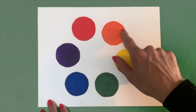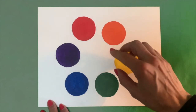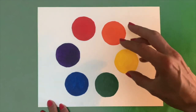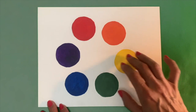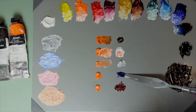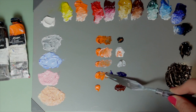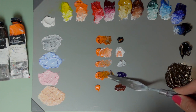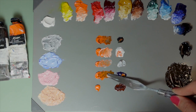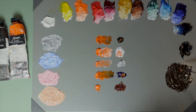So if you mix the complement of a color into the color, it'll create a desaturated version of the color, and really one that's very interesting and rich. It's got a slightly more rich, interesting quality to it by mixing complementary colors together. And so I've got some ultramarine blue here, and I'll just mix a little bit of that into my cadmium orange. And it just makes a really nice, rich, complex, but definitely desaturated, progressively more desaturated the more blue I mix in. And that's actually the exact reasoning. That's how I created this shadow note on my palette.